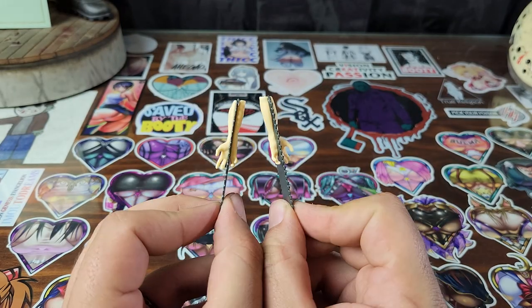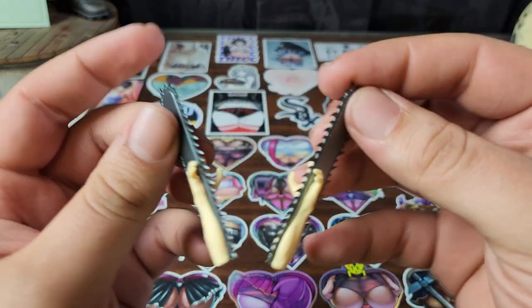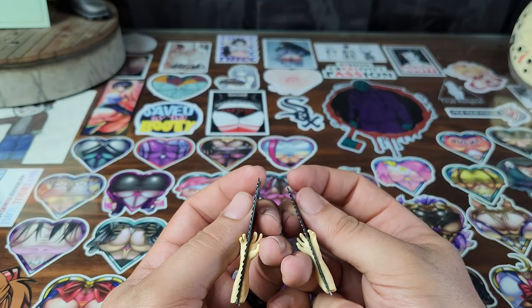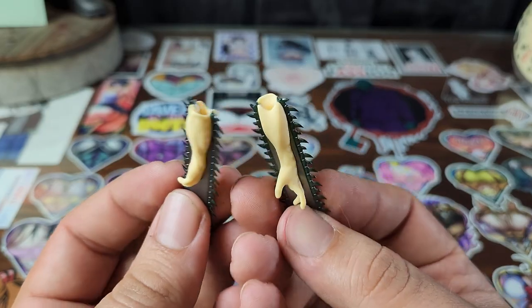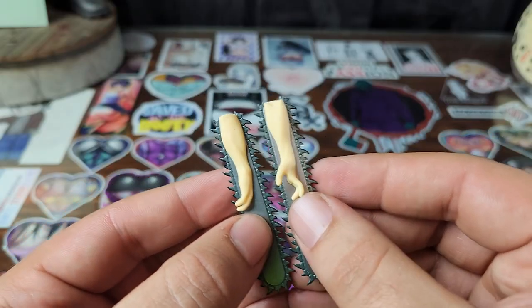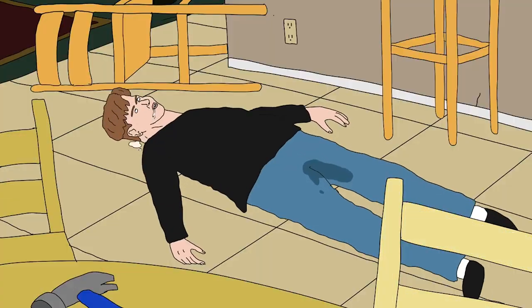These are sharp. Your only option is this open grabby, boob grabby hands for Chainsaw Man. No wrist articulation. You don't have that with it either. Anyway. Your swivels up here. Man, these are sharp. I do like that. No blood, though. There's no blood on these, and I don't like that.